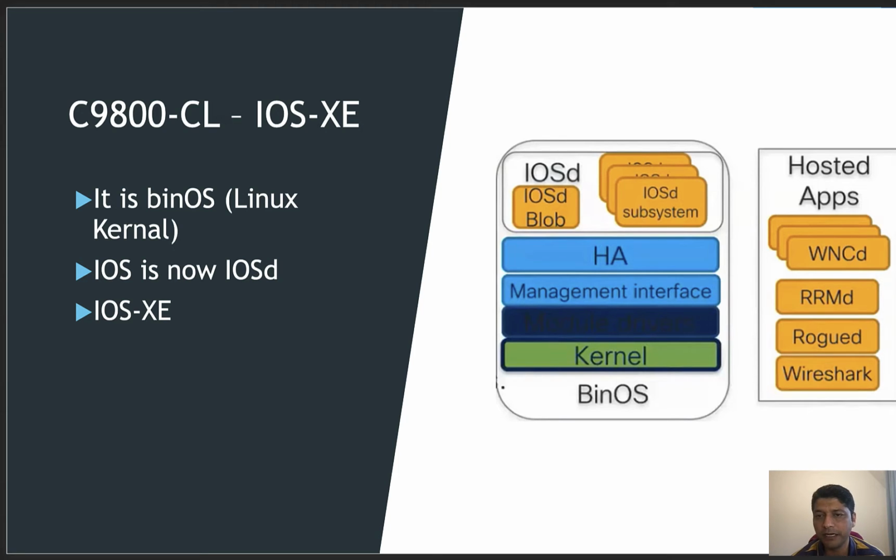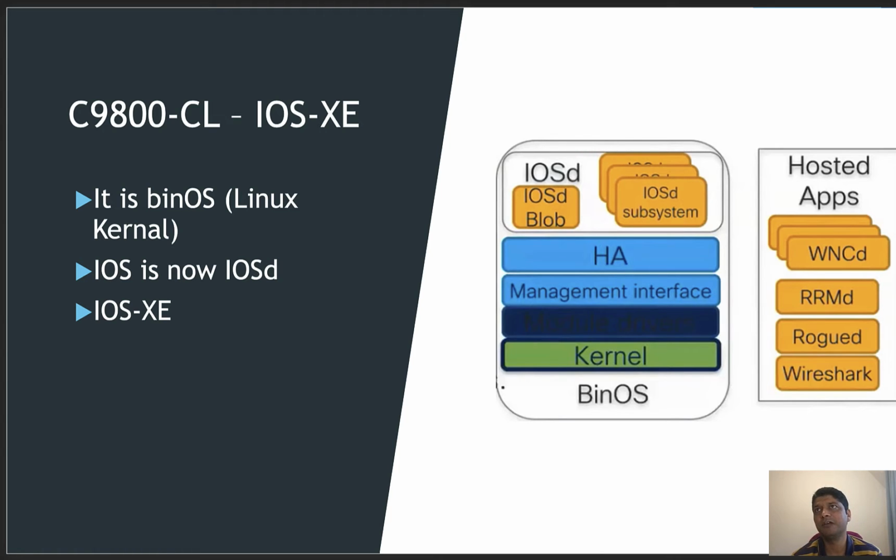Like you want to upgrade, you have to upgrade the entire system, you have to reboot the entire system. But it's not the case in IOS XE. IOS XE is like a package, or it's a service which runs on top of Bin OS, and this process has all, including command line, routing, multicast operations. So it's a daemon which is running on the Bin OS, and there are different daemons.